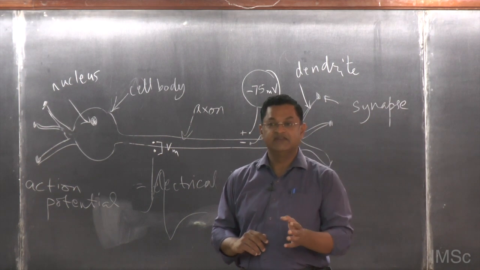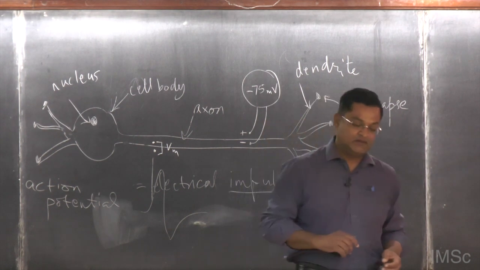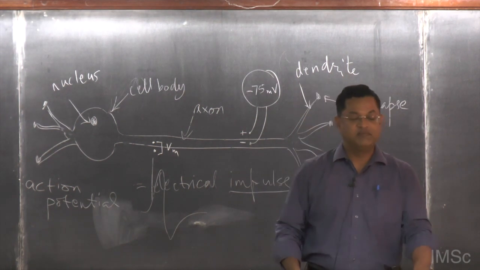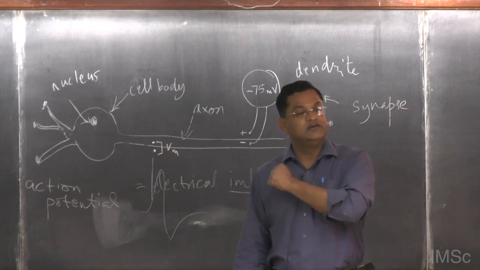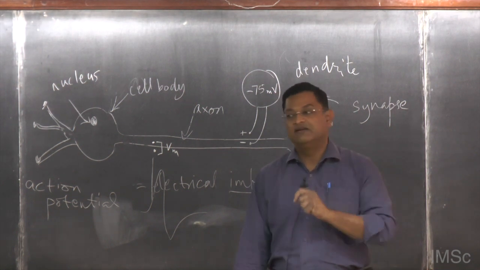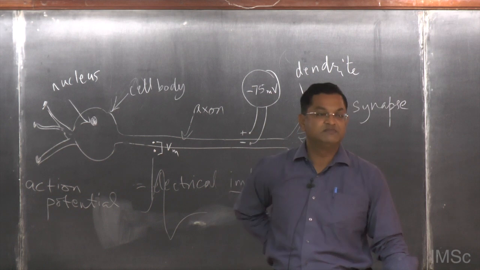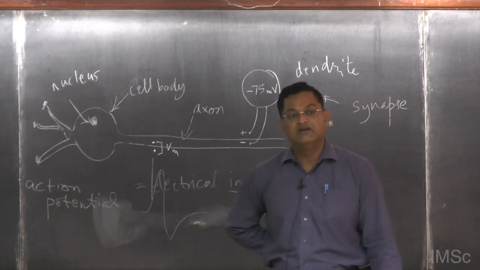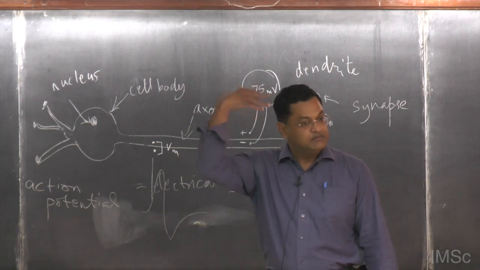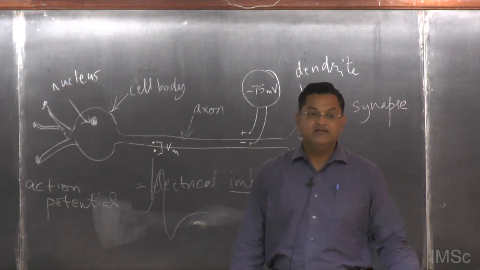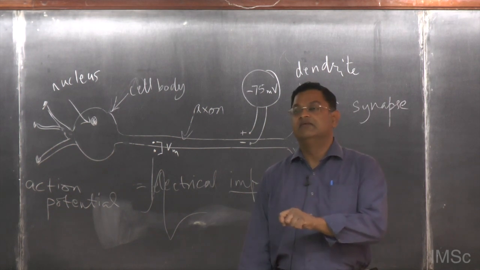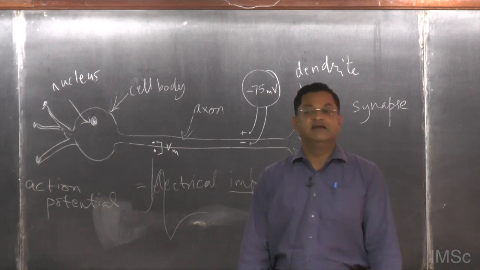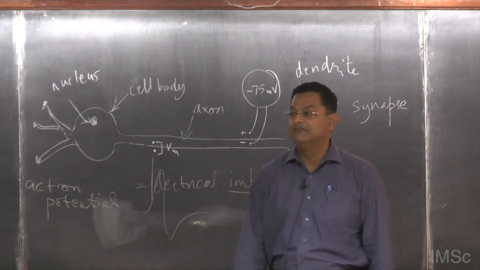So the answer I was seeking was, imagine if I stubbed my foot, right? That information needs to be communicated, or I put my hand on something very hot, then I need to draw it away. That's a reflex action, right? That information needs to be processed by the spinal cord. Reflexes are processed by the spinal cord. Things that are on a slightly longer scale are processed by brains and so on. That information needs to be communicated really quickly. What other biological process can you think of other than electricity that can actually do this communication?